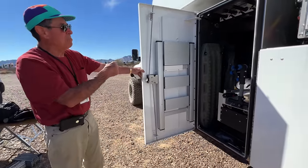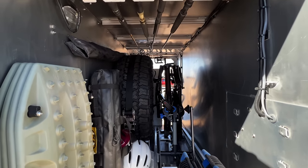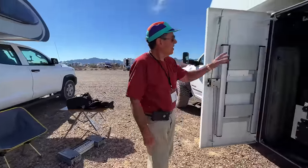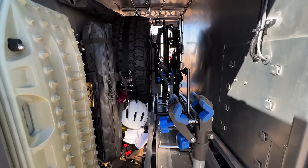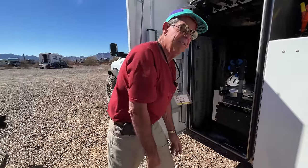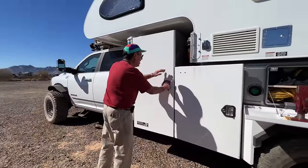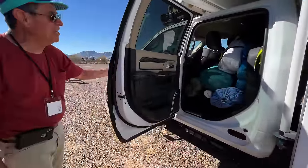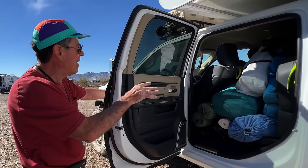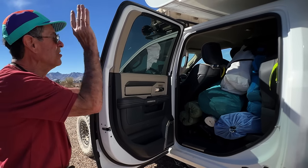Here we've got the other end of the pass-through compartment and I keep two folded e-bikes. One of them is over there and this is what it looks like when assembled. I keep my spare, my mat tracks, and a bunch of other stuff, and my 12-foot ladder goes in here. In the back seat I keep my toys: a two-person kayak, two inflatable paddle boards, different kinds of paddles, a tent, all my mats, a table, my folding chairs — it all goes in here.